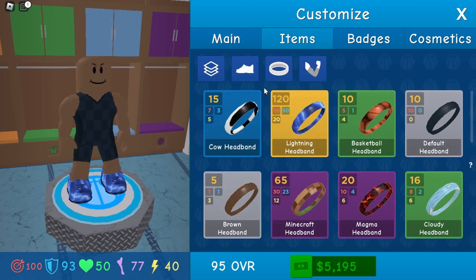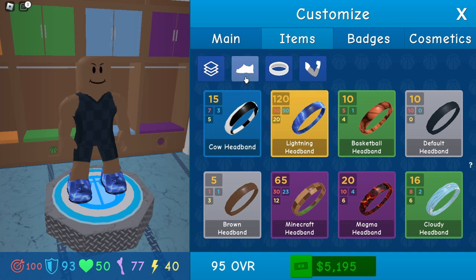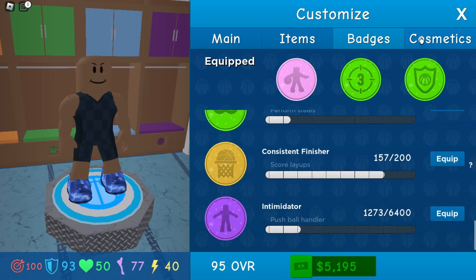Go over your items. This is what you would call your gear: your shoes, your headband, your arm sleeve. These all help your game improve, with lightning being the best out of all 3 tiers. I have the lightning sleeve maxed, the lightning headband maxed, and the lightning shoes maxed out. Go over badges. These are badges that help improve your game.